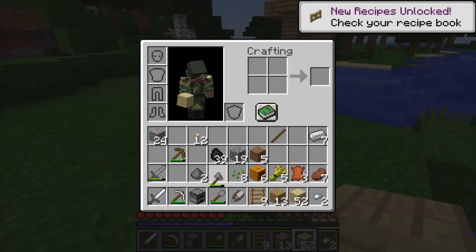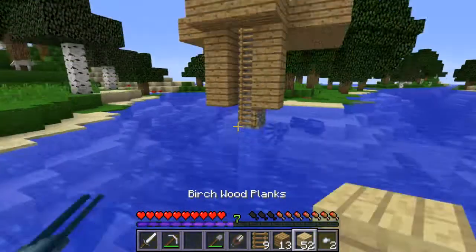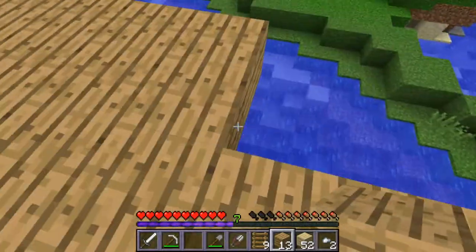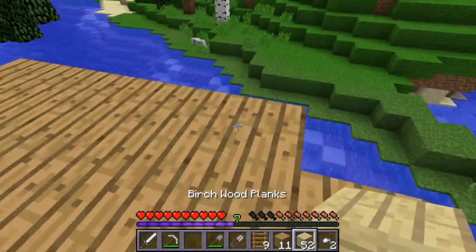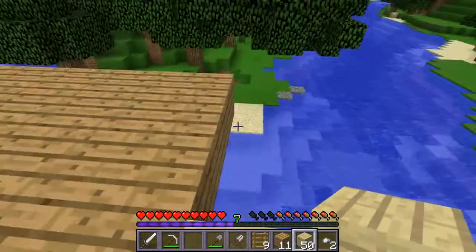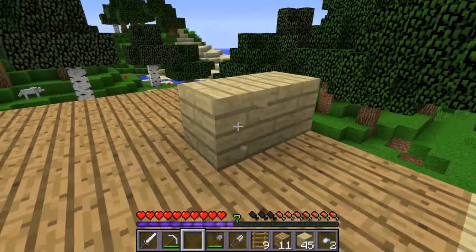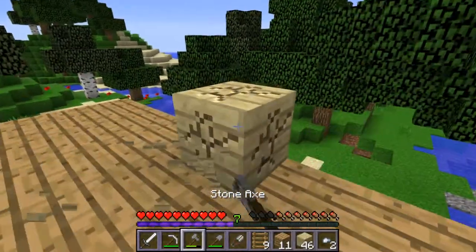Actually, I should really call it smelting, should I? But so let's go up here. Let's make it fancy. Let's do that. And we are going to make just a little plot. So we're going to extend just a bit here, and then we're going to make out this. And then, make the floor plan.